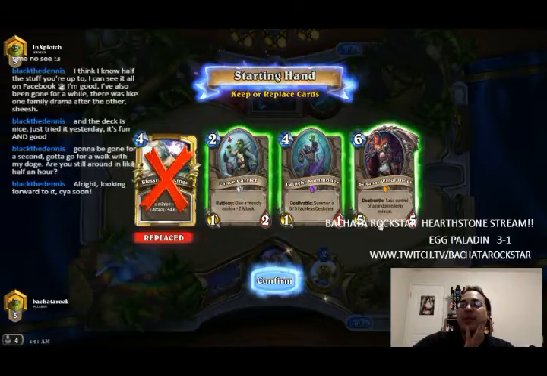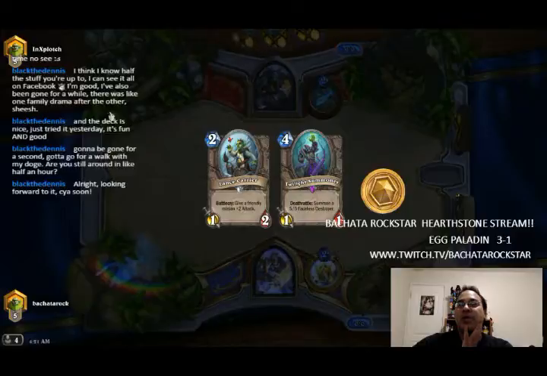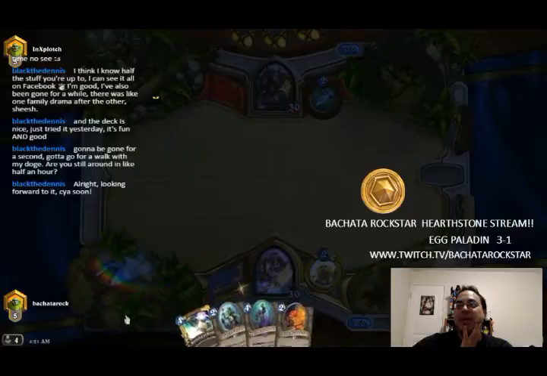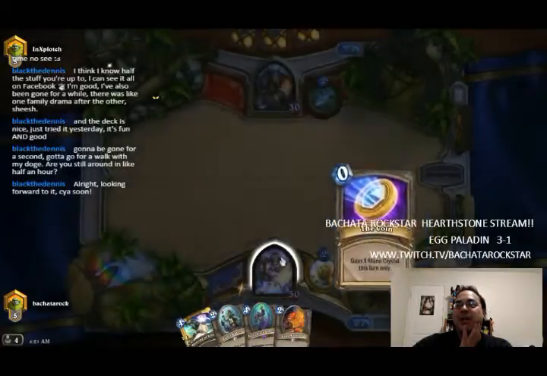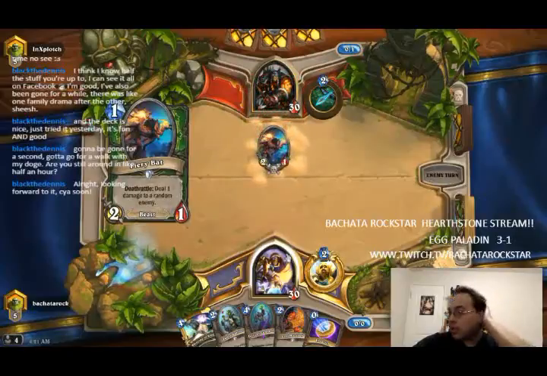I think I'm gonna keep the Twilight Summoner. I'm gonna toss everything else. Oh, gross. I should have a cool name like Bachata Rockstar. Do I want to coin Loot Hoarder? I might.